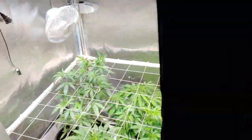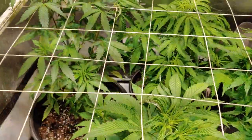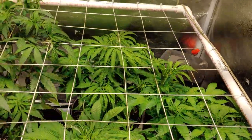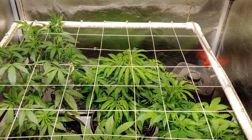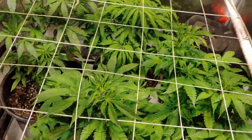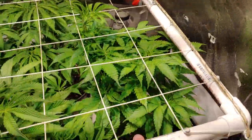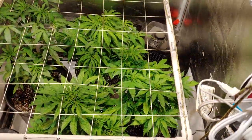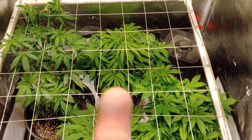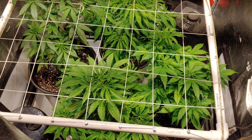Over here on the Optic 4, we got Ninja Fruit on one side and a five-gallon with Double Tangy Banana in the back pushing out pretty hardcore. She's got nice side branching, going to be leaf-stripping her very soon. Double Tangy Banana in the front also doing good, just hitting the top of the screen. Then we have Bubblicious times White Island — that one's going to fill out. It's going to be a bit tricky to train so I'll rely on leaf stripping to do what I need.